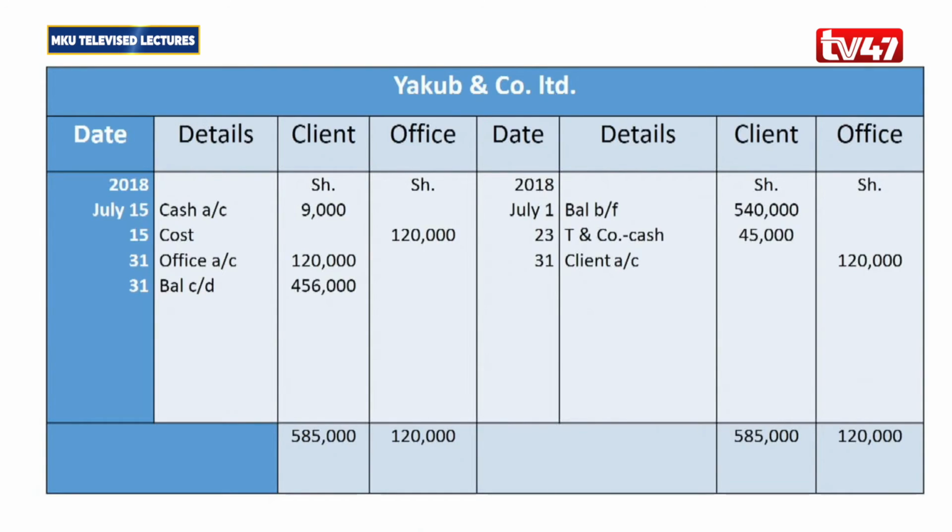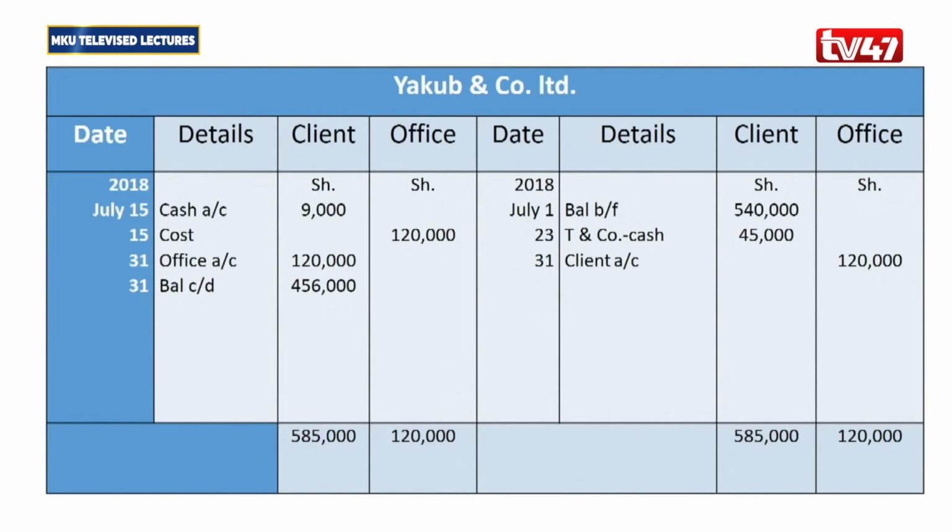So when you go to Yakub on the 15th, we have this 120. So we have now captured this cost that ought to be drawn a check against of 120. However, we will have to wait until the end of the month. And then at the end of the month, on that first, this money will be removed from the client because a check is going to be written. And of course, this is now the set-off. You realize this figure and this figure are the same.